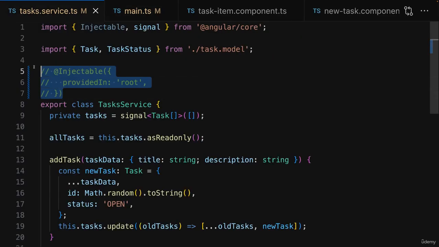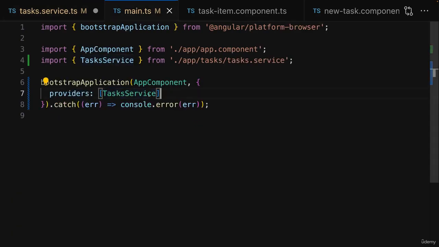Whereas if you use @injectable with providedIn set to root, this is not necessarily the case, and therefore this approach with this decorator and this setting can lead to more optimized code bundles and to a smaller initial code base that's shipped to your users. That's why it's typically recommended to use this approach instead of using this providers array.